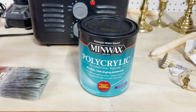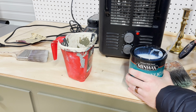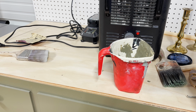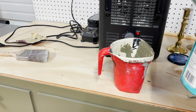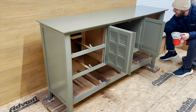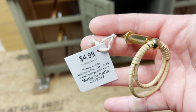And then after that, next and final step of this is polyacrylic. So this is my clear coat or my sealing coat, and this is very important. Going back to what I was saying earlier, if you're doing the process correct of flipping furniture, and you start with 2 coats of primer, and then you go with your paint, at least 1 or 2 coats of paint, and then you seal it off with polyacrylic, several coats, you are going to have a smooth and professional finish, and you're also not going to have paint that's going to chip off, and it's going to be very durable. Emily and I have had furniture in our home for years, and we've never had a problem with paint chipping or just normal wear and stuff like that. So you don't have to go buy that expensive paint, like I said earlier, as long as you do all of these steps. So I went ahead and clear coated everything, sanding in between with that 400 grit sandpaper.